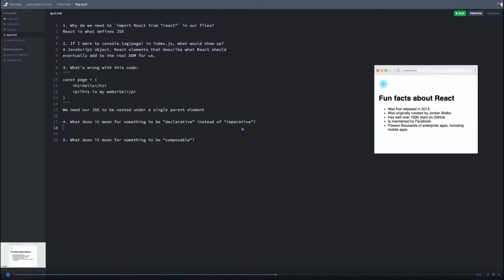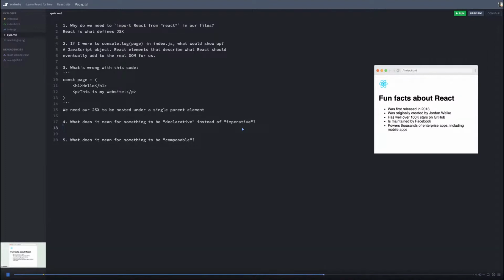An example I like to think of this is to imagine myself asking a friend to make a peanut butter and jelly sandwich for me. If I were doing that declaratively, I could simply say, could you make me a peanut butter and jelly sandwich? And I would assume that they knew how to take care of the individual steps to do so. If I were being imperative, on the other hand, I would have to tell them to grab a slice of bread with their fingers and place that slice of bread gently on a plate, then to grab a knife from the drawer and to put the knife into a jar of peanut butter, and so forth.